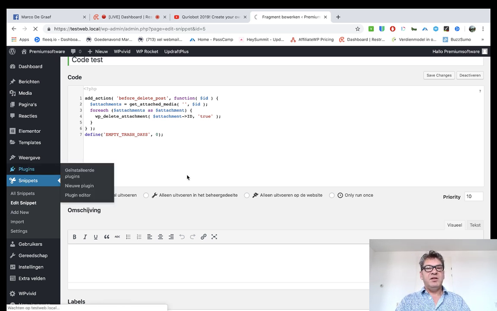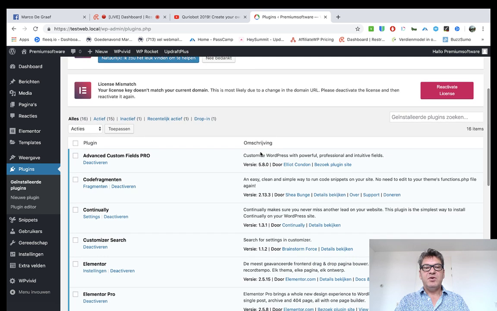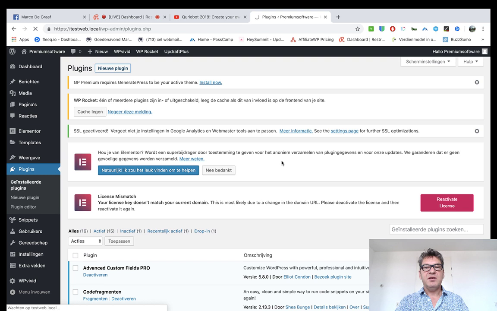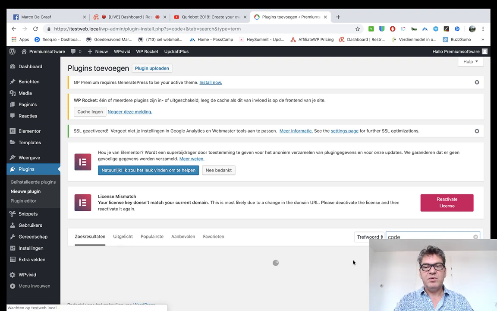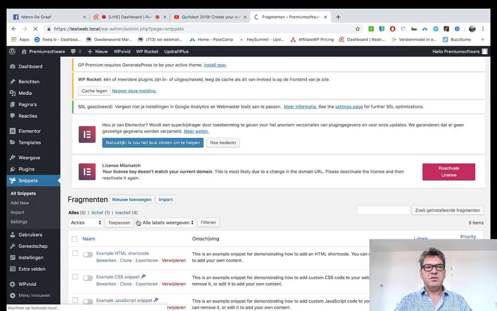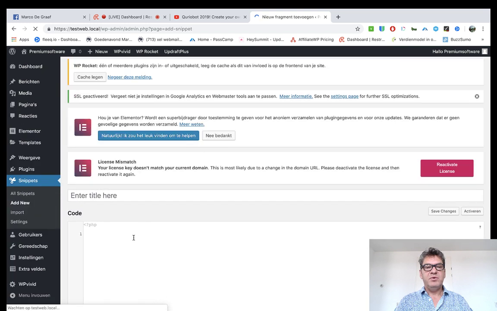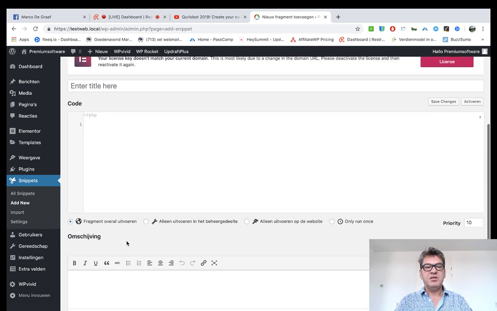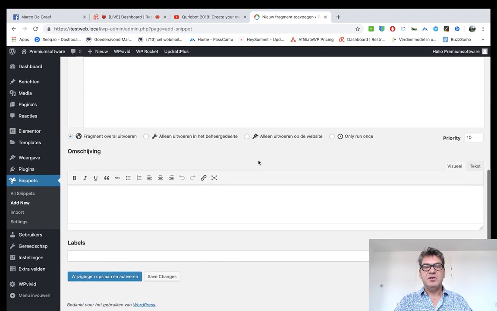Now this is a simple plugin. Some themes have hooks by themselves. I know that GeneratePress has one, but you can also search for plugins, new plugin, and type in snippet codes. And then it will appear immediately. It's already active for me. Yeah, so snippet codes, and you're going to make a new one and put the codes in here. Oh no, that's not the whole code, it was just little parts. But you know what I mean, the whole code that you saw, you must put it here and then just publish it and activate it, and then you're done.